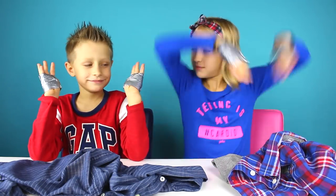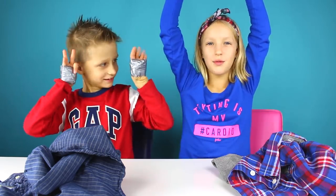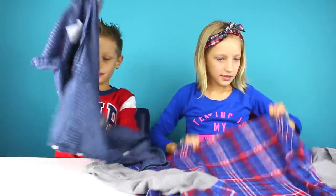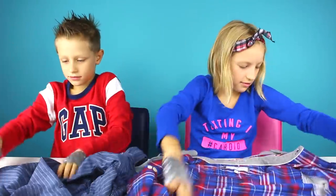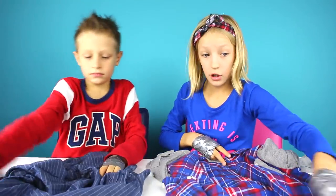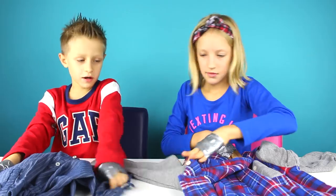So the next challenge is to fold the shirt nicely. Just saying, these are both of us. And put your hand in the air so you don't cheat. There we go. Three, two, one. Oh, mommy. You have to do it nicely. Why? But mommy agrees. Mommy knows about the laundry. There we go, I'm finished.